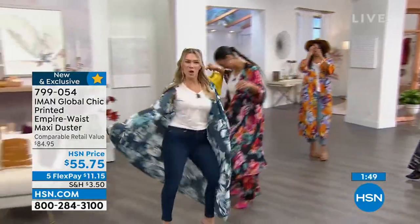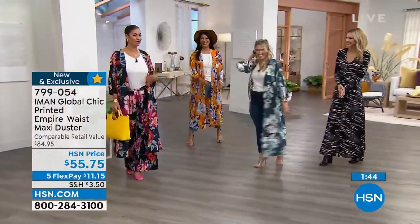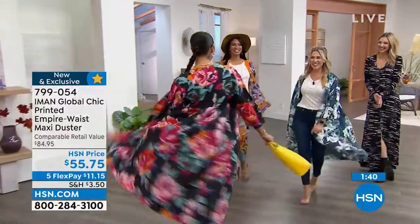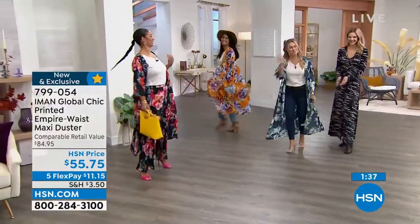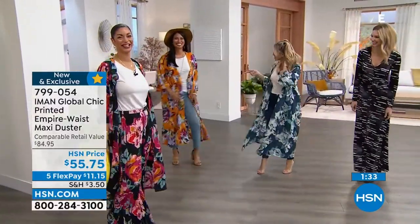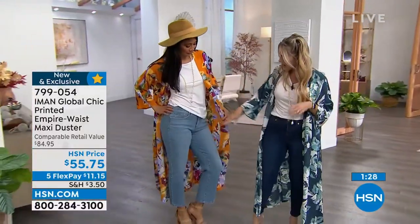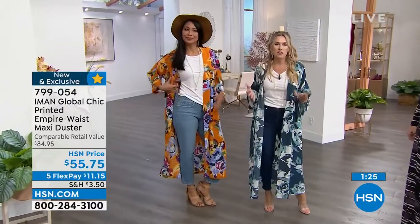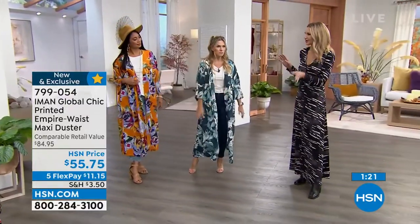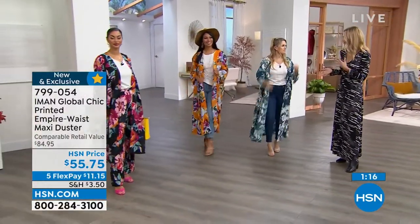Val, you've got it on with a lighter wash denim, and we both have the white tank top — look at the vibes, they're just different. It's really whichever one kind of speaks to you. Pull from your favorite colors, or think about where you want to wear it or what you want to wear it with, and go in that direction. Any of them will work with virtually any outfit.